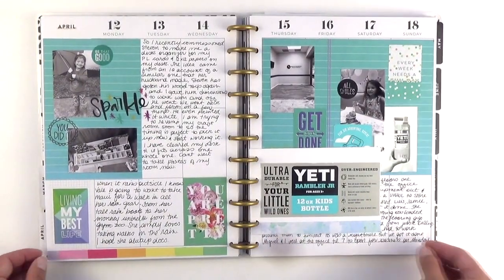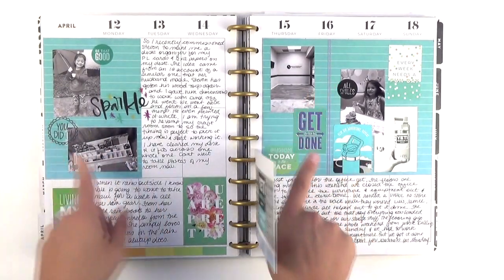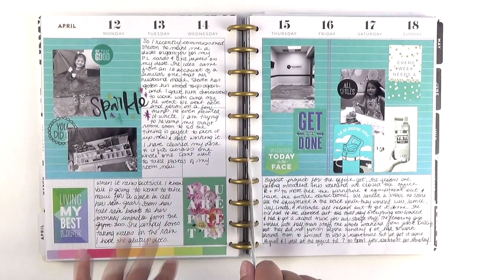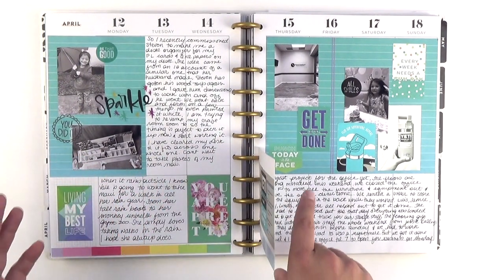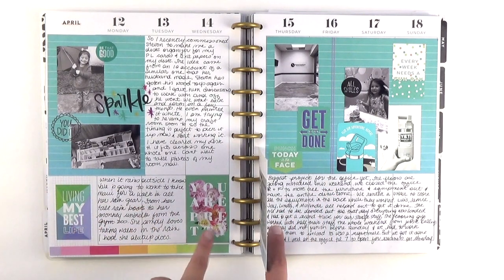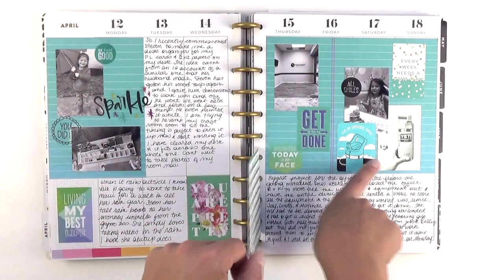The third week in June — this is scrapbook paper again, probably some scraps. And when I have a lot of anchored paper like this, you can see I printed all of my photos in black and white. It's just an idea not to add too much color, to make it look too busy. And then these are definitely Happy Planner stickers on black ink — yeah, these are all Happy Planner stickers.